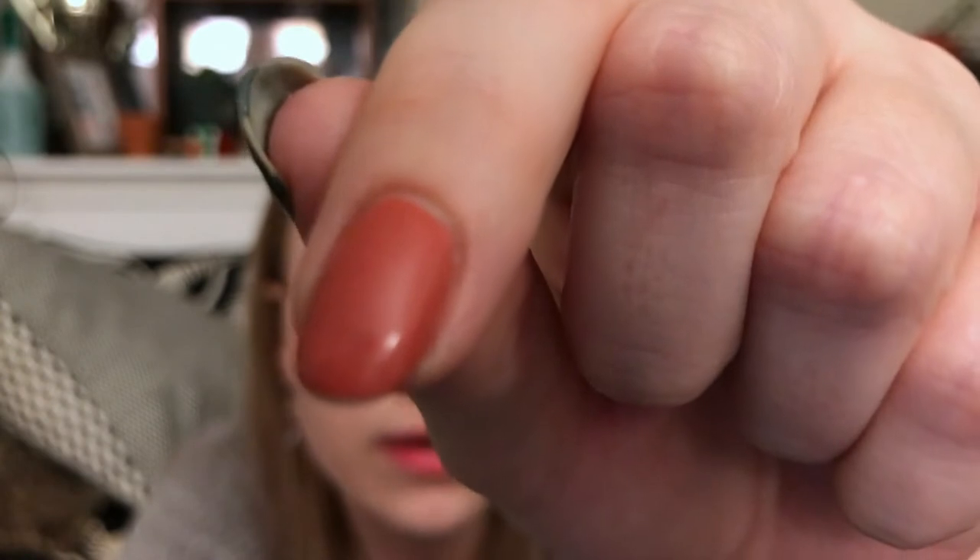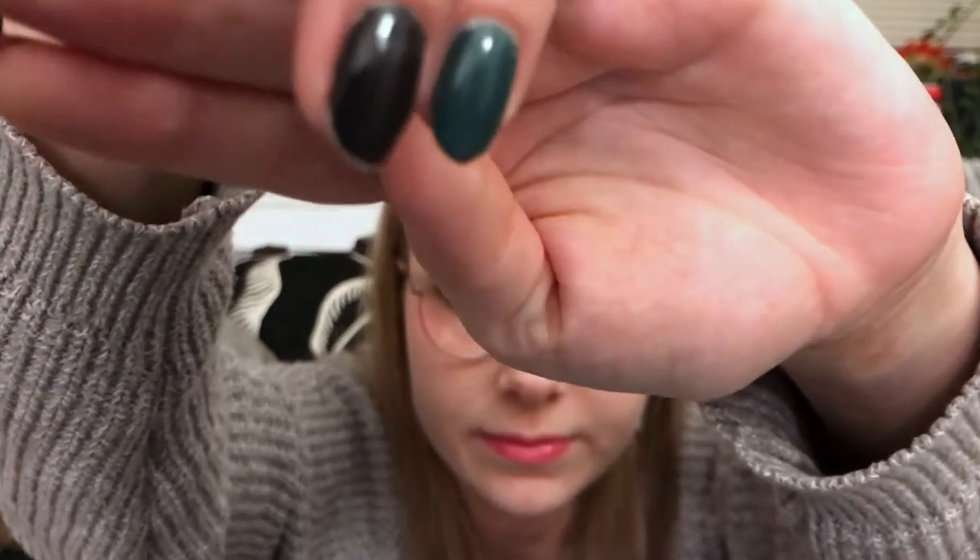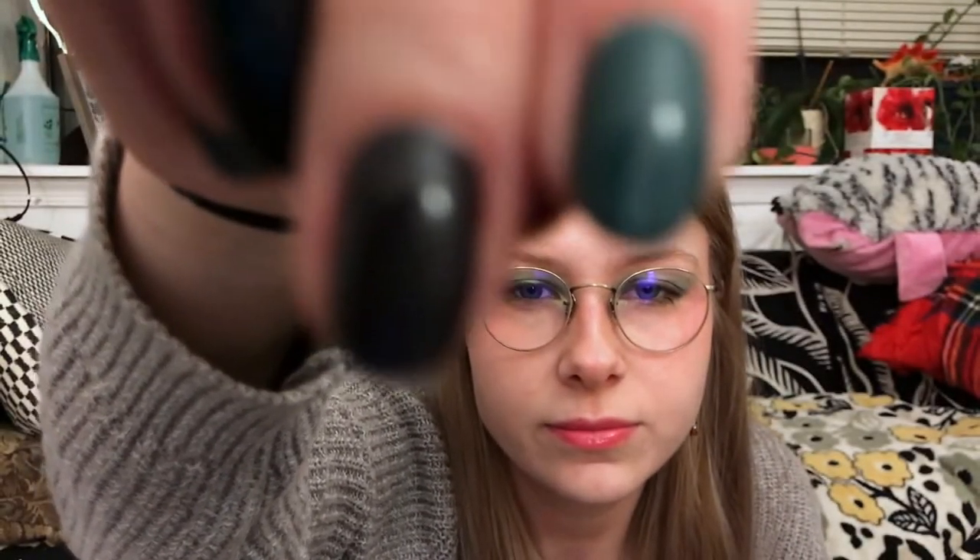There's a little bit of shrinkage on this nail, but I usually get that anyway with my Sesh Beat top coat even if I wrap the tip like eight times and cover the edge. Those two colors had some issues with shrinkage, but the yellow, the orange, the light blue — all totally fine.